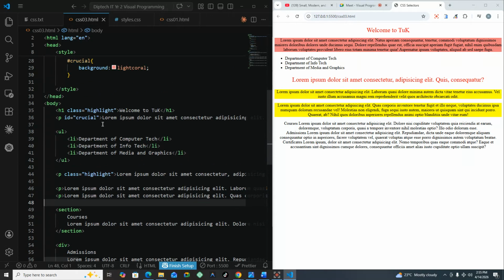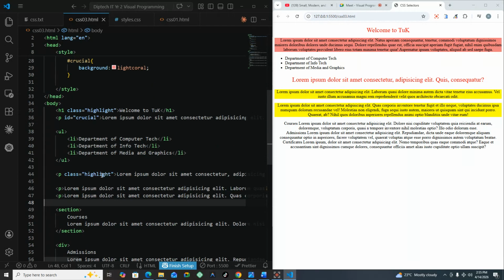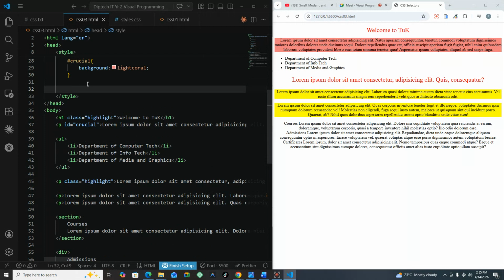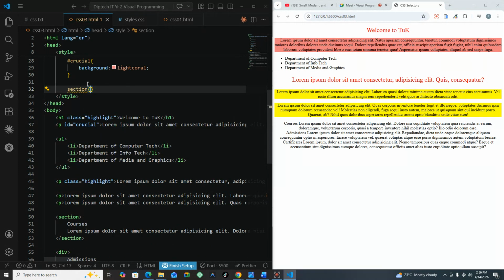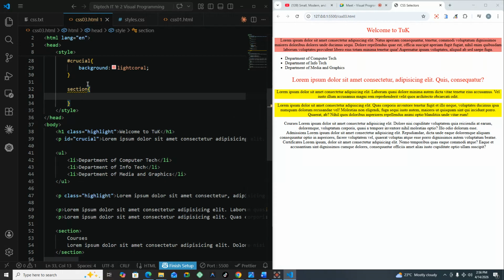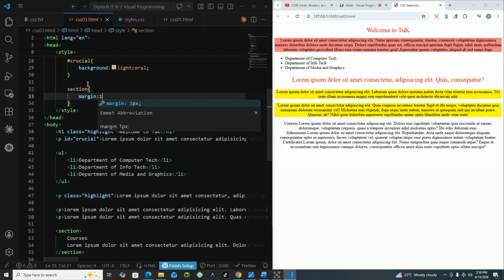But let's say, for example, I want to apply styles to section, div, and span. So I'll come here to my section because that is an element, and on the section I'll simply say margin, maybe of 1 pixel all round. I want to separate it from the rest.